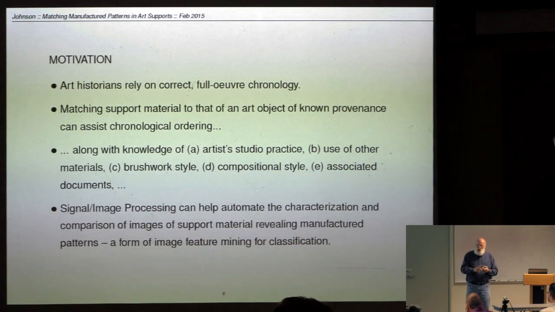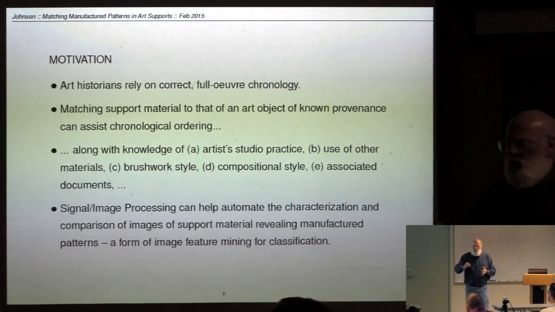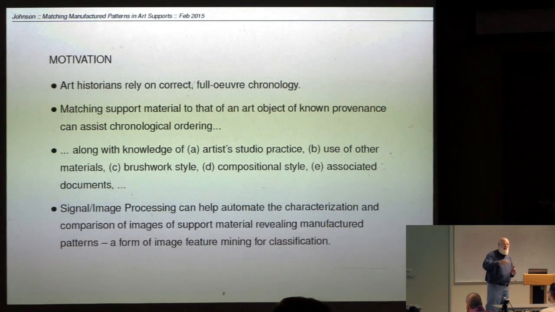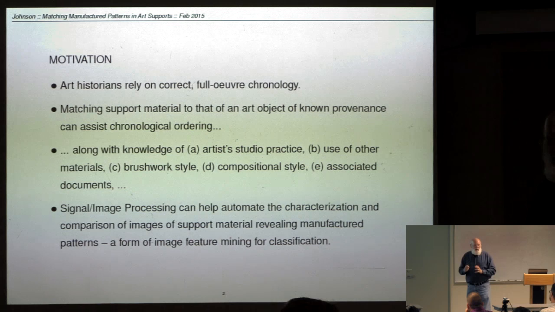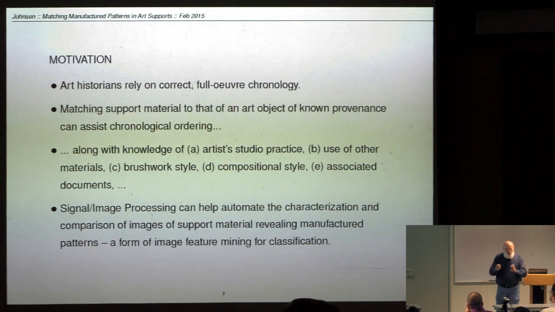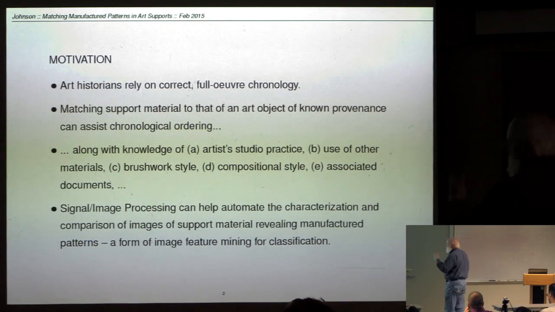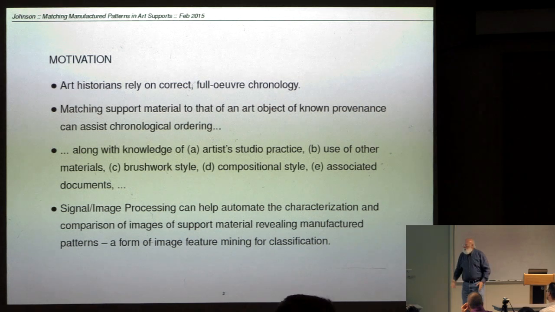They've got to know the provenance of the art, so that's the documentation about it, who's owned it over the years, what the style of the brush strokes is. In other words, most connoisseurs, most art historians will tell you they can identify the artist by seeing the hand of the artist in the painting. The brushwork is like a signature. This becomes a fairly difficult thing to get the computer to do because the art historians can't agree whose signature it is. So even if I tell them the answer, only a part of them are going to agree that I've got it right. So this is not a great way to convince the community. But there's brushwork, composition, documents, other materials like the paints and ground layer.